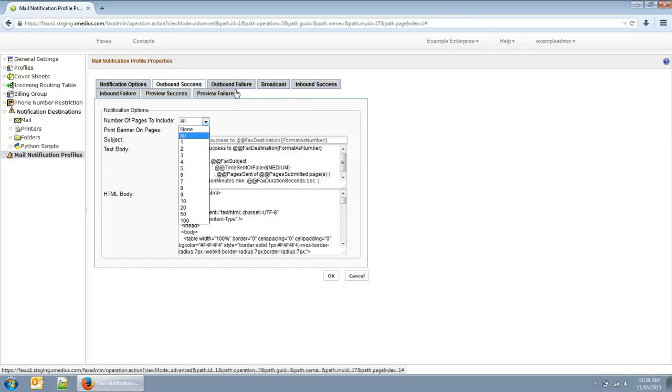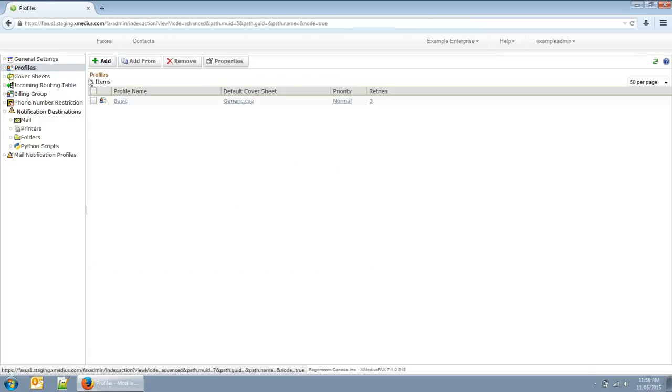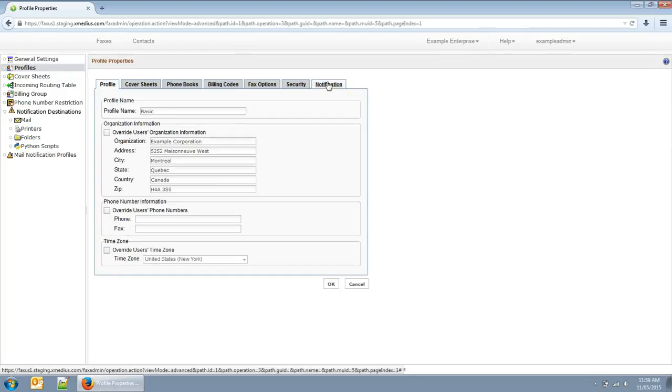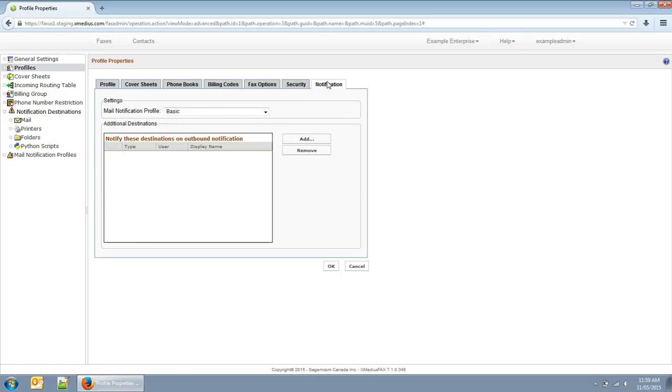When a user sends a fax, you can also notify other destinations, not just that user. These destinations are notified when a user with this faxing profile sends a fax.